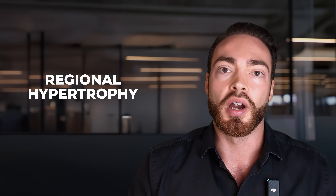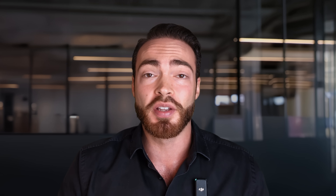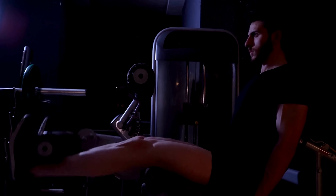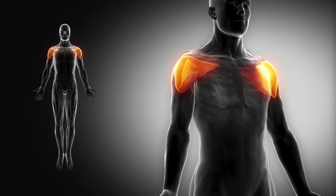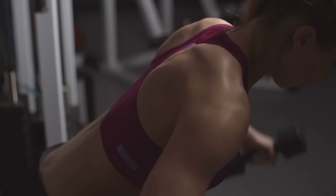An alternative interpretation is regional hypertrophy — some research supports that the quadriceps has regional hypertrophy, where accentuating the eccentric phase might target more quad sweep versus the VMO near the knee. However, I don't think this is a particularly strong interpretation, because research on regional differentiation in the quadriceps is very scarce. The quadriceps is a simple muscle — the vastus muscles just extend the knee. Unlike the hamstrings or deltoids, which have significant functional differentiation between heads, the quads don't. Most myths about squatting with a narrow stance targeting the VMO have been debunked, so there isn't strong evidence for regional differentiation within the quadriceps.